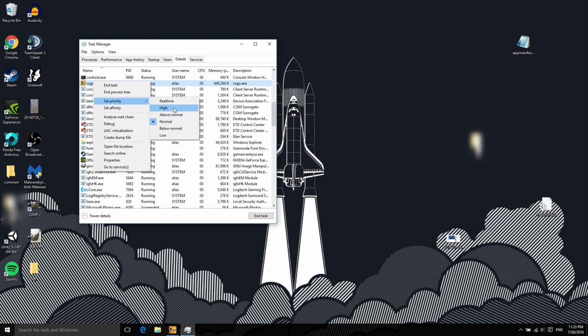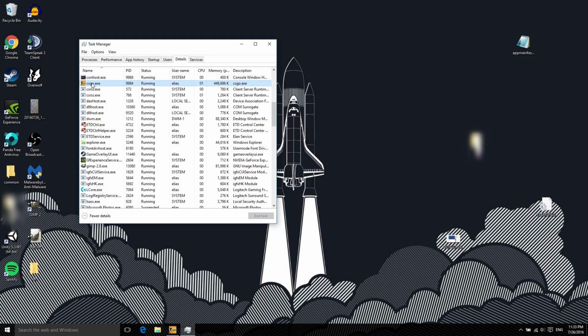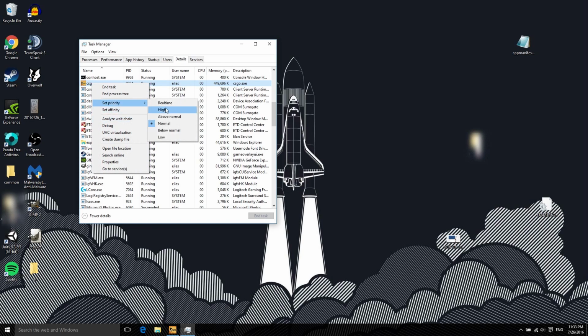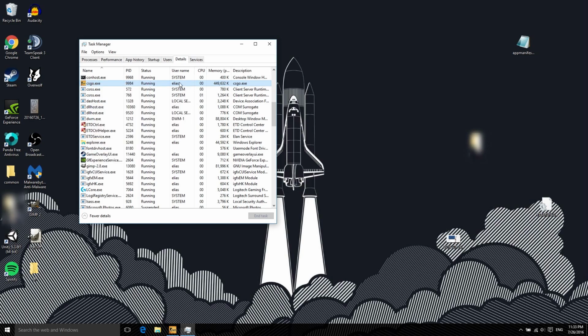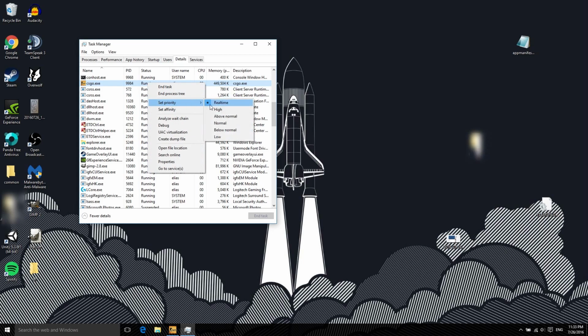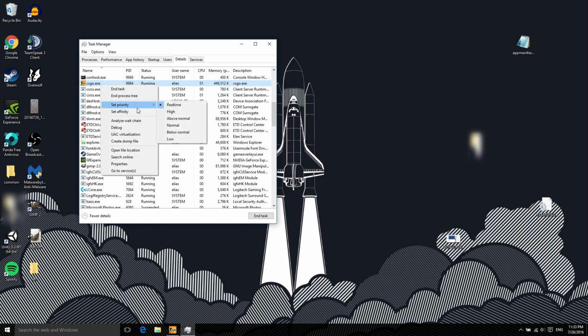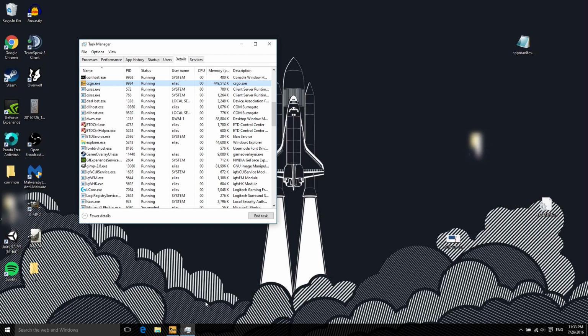This basically allocates more resources to the game compared to other programs, as you can tell right here. So for example, if something else decides, oh, I need the network, like a YouTube video or something, Windows checks the priorities and says, oh, CSGO has the highest priority, so let's set it to real time. We're gonna give CSGO the priority over the network, and then YouTube can wait. So what you're gonna want to do is exactly that.